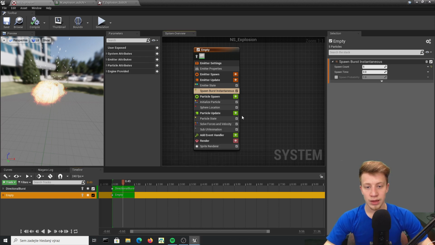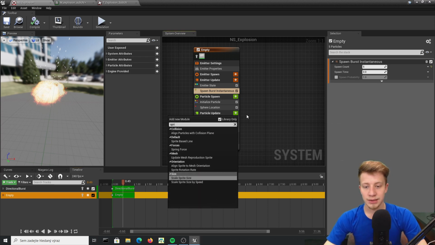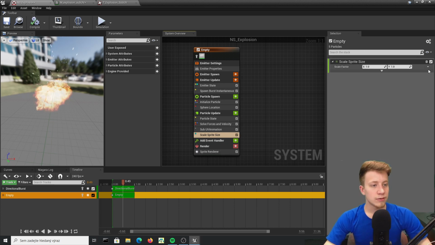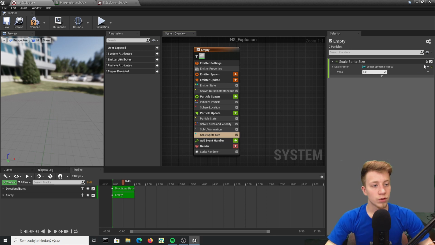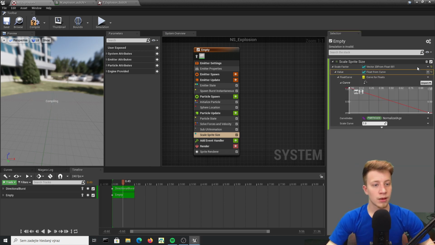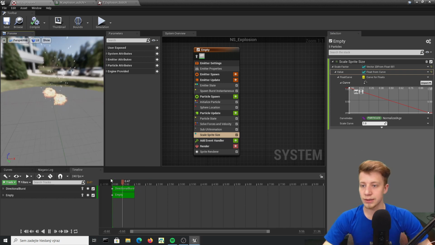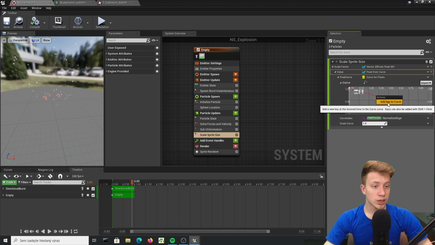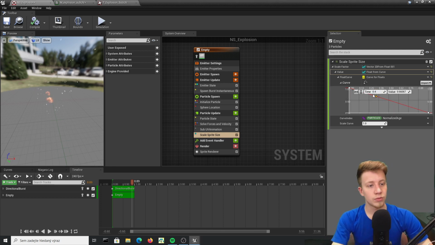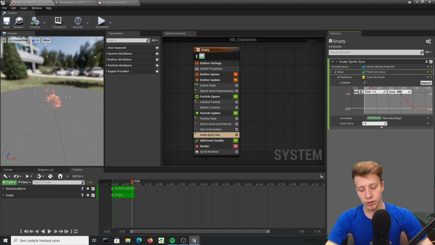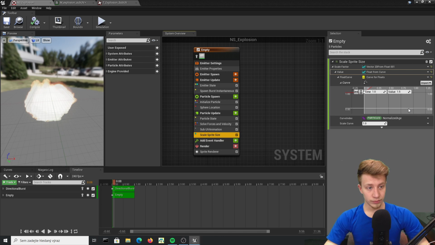So on particle update, let's add here sprite scale, sprite size, and what we will do is to again convert it to vector 2D float and put here curve float from curve. And what this does is basically on a point on time of 0, it will have size of 1, and then it will scale slowly down, which is not exactly what we want. We want to actually add here key, set it on time 0. Let's do 4, and put that on, let's try value 2, and on time 1, let's do only about 1.5, something like that, and see what it does.